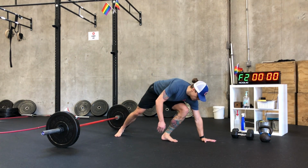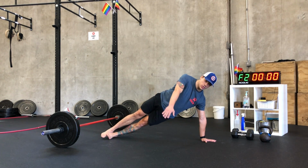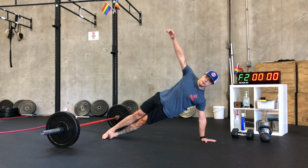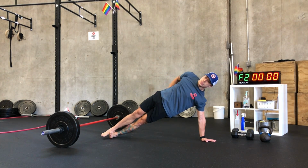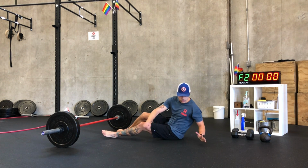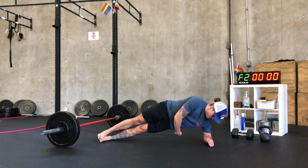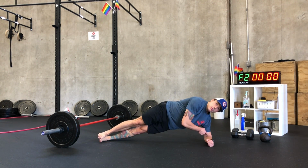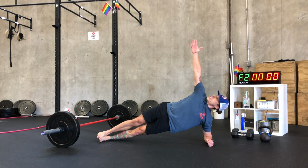Then we're gonna finish it off with some side plank reach unders. Now your side plank, we can either be stacked over the wrist, joints are aligned here, we're nice and high, reach under, reach up, keeping those glutes on, or you can come down to the shoulder, keep the hips up, reach under, and you should be able to see your elbow crease. As you reach under, reach up. Again, that is per side.